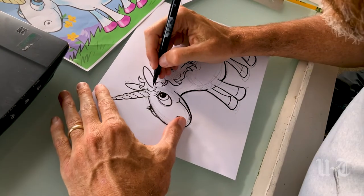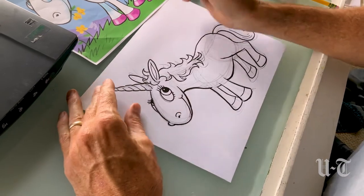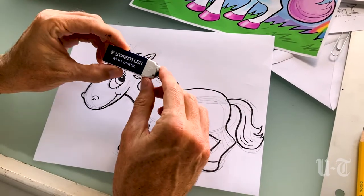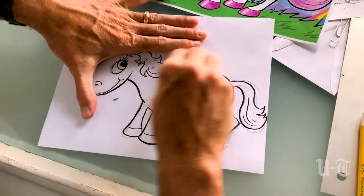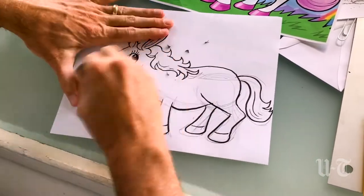We can add a couple of detail lines if we want. Okay, here's the interior of the ear with a fine line or two. My favorite eraser is a Mars Plastic — they're available at most art supply stores — and we take care of the final step, which is erasing our pencil lines.